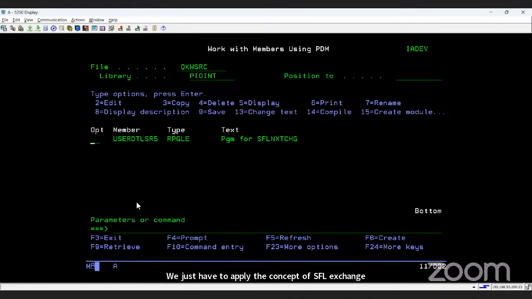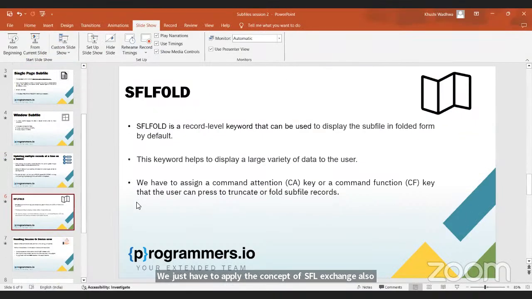Okay, now let's move ahead. The next feature we will discuss now is the SFLFOLD keyword. It is a record level keyword that is used to display the subfile in a folded form. Once folded, we can unfold the subfile as well using this keyword only.